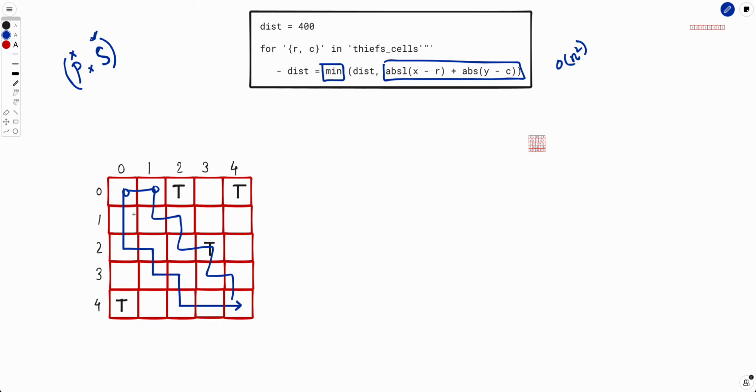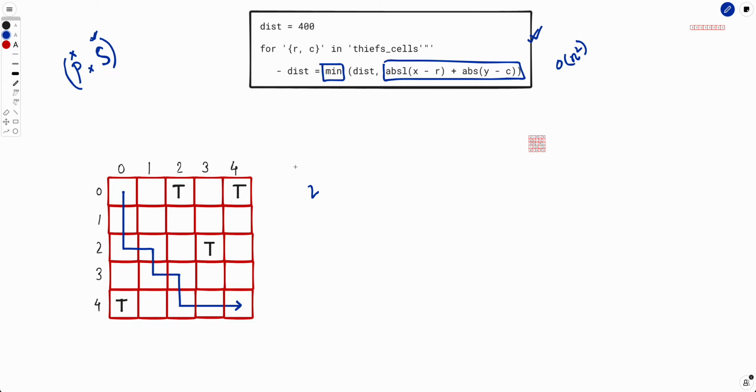So basically, you need this distance for all the cells in the path, and there can be 2n number of cells in a path, right? In the best case. So even in the best case, it will be 2n cube, right?